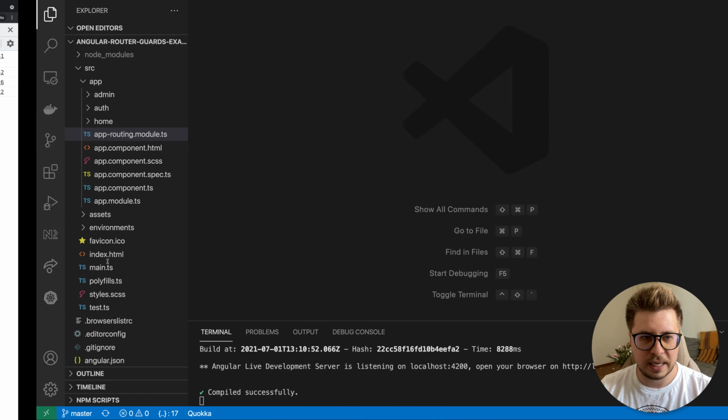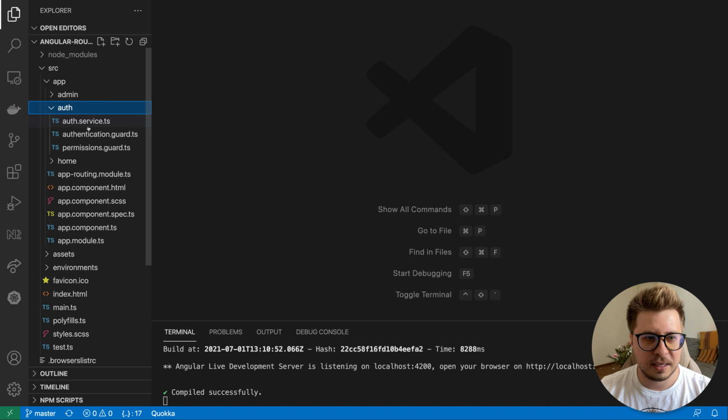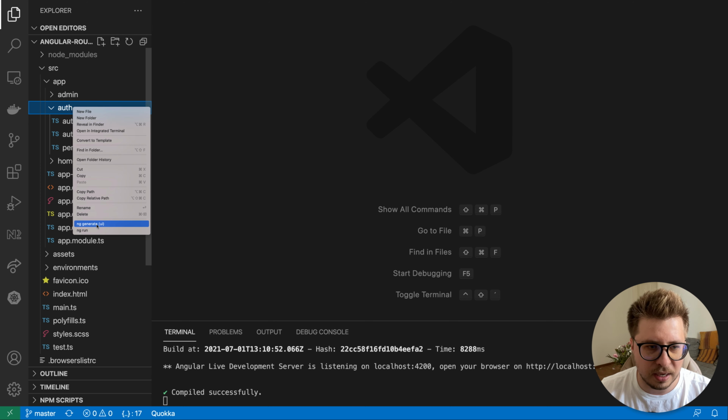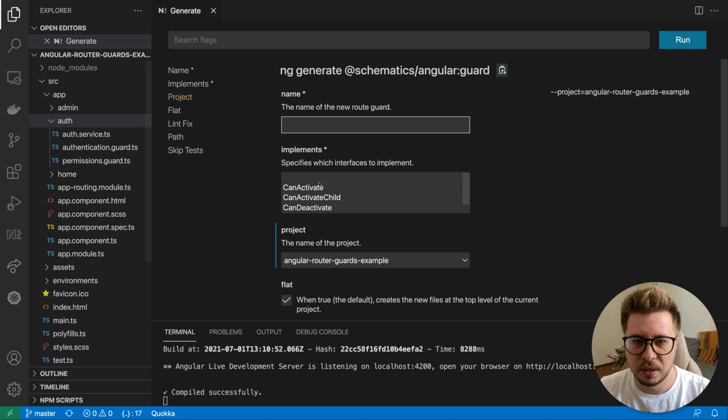So let's get started, and I will create the guard first of all. Let's keep all guards under auth, why not? And I'm going to use the NX Console extension in order to generate the guard.